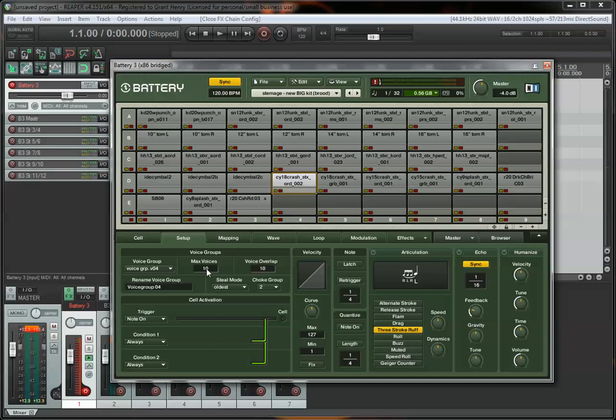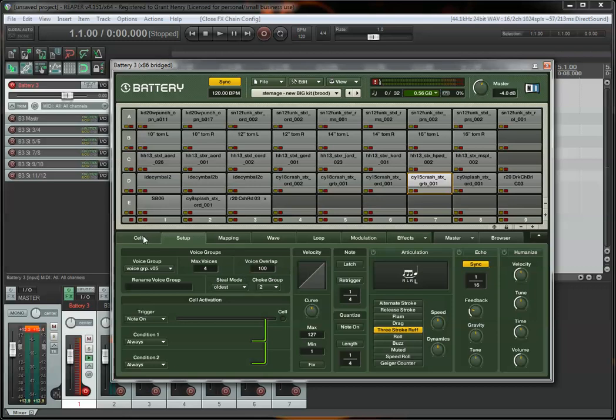You can also set max voices for a group. And this is because some of these cymbal samples would trail off forever. I mean, that's just how they work. Like some cymbal samples are 1 minute long each. So if you hit a crash over and over and over again, then all of a sudden it will start eating up all this room in your memory because it's just playing tons and tons of samples at once. So you can choose how many max voices there are trailing off at any given time, which just saves on memory. So you're not hitting a crash cymbal like 20 times in 40 seconds and they're all still playing, and you don't really need that. It's just not necessary. So you can change max voices for that.